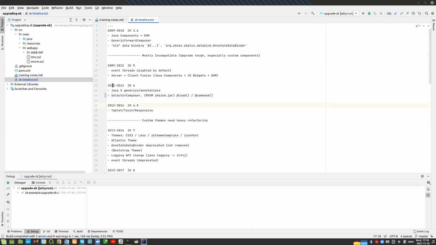I see it also was a very quick step. It was mostly upgrading the Java version, not too many other features, and it wasn't very long-lived.